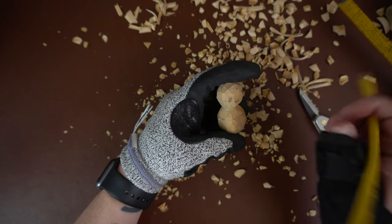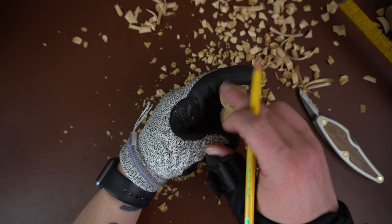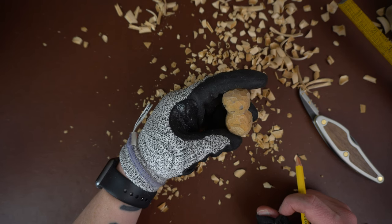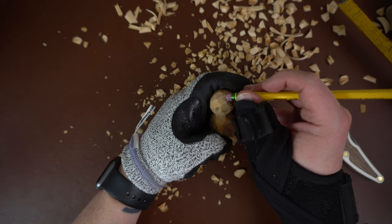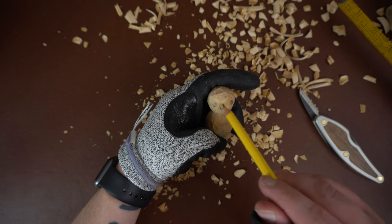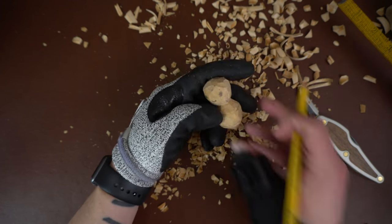It's all depending on how you want it to look and how you want the face to look. If you want to put a hood around it, then you can have that black, yellow, black, yellow, black. But it just depends on what you want to do. I kind of like the yellow face and yellow head, keeping all this yellow, because then it makes the eyes and smile really pop off. But you can do it however you want.